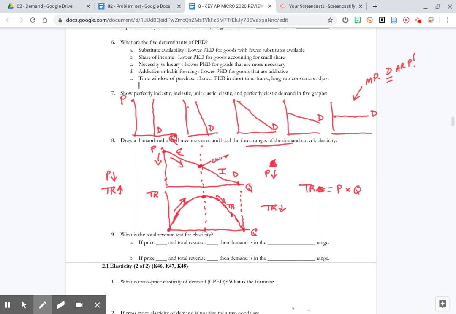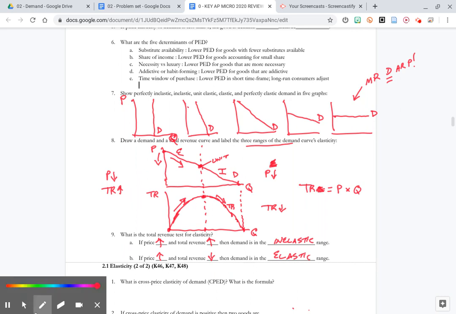So if you remember when we did this in class, we had our arms and we're waving them around and stuff. And that's the total revenue test for elasticity. And we actually kind of have drawn it here in graphical form. But we could just write, if the price goes up and total revenue goes up, then the demand is inelastic. Okay. And if the price goes up and the total revenue goes down, we're in the elastic range. And obviously these would hold true that if they're moving opposite each other, right, you're stretching out, you're in the elastic range. And if they're moving in the same way, then they are in the inelastic range. And we can move our arms around for that.